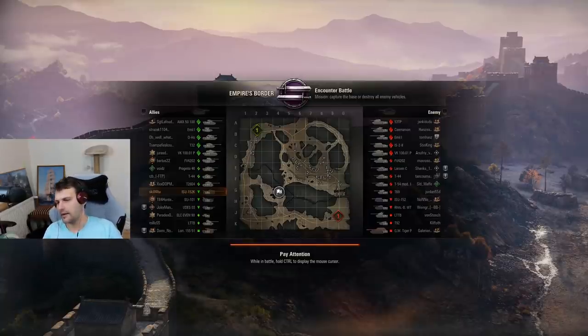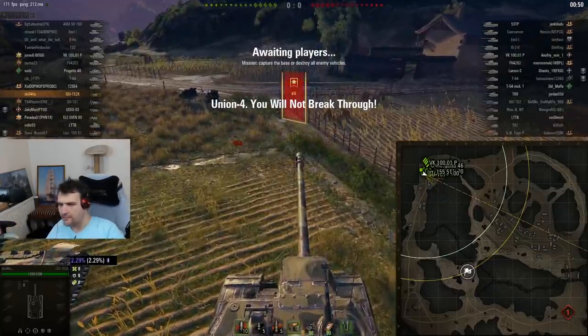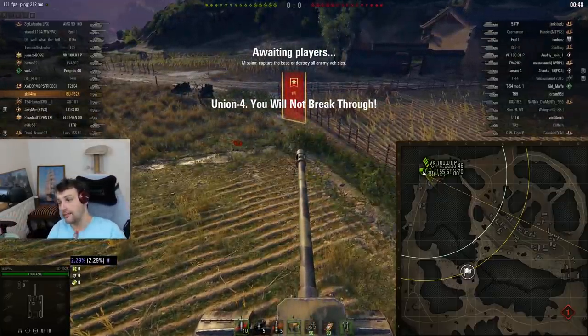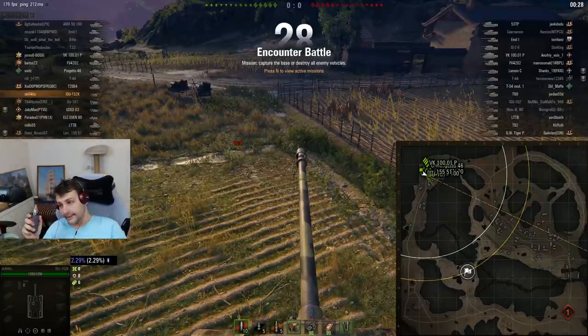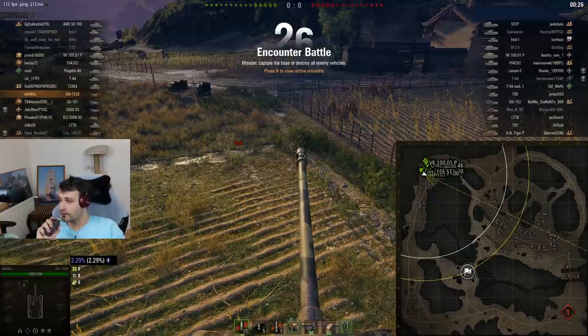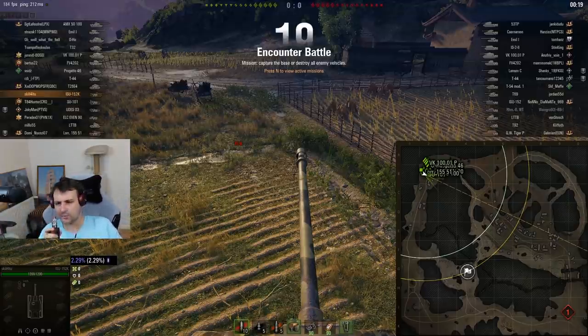And what do we have here? We have Empire Border. Definitely not the map which I was dreaming of today, but okay, let's try to make this vehicle work here. And what are our options? What are our options, boys?